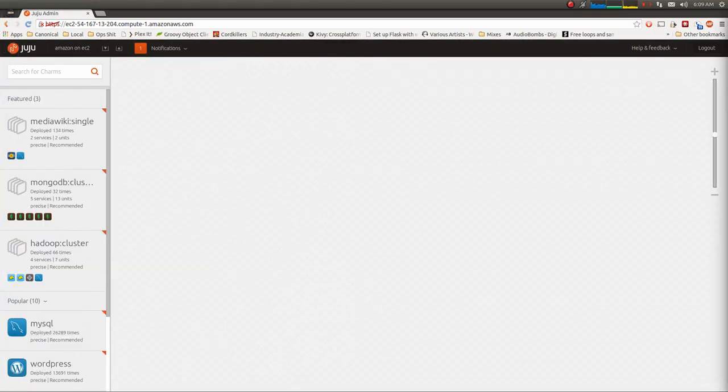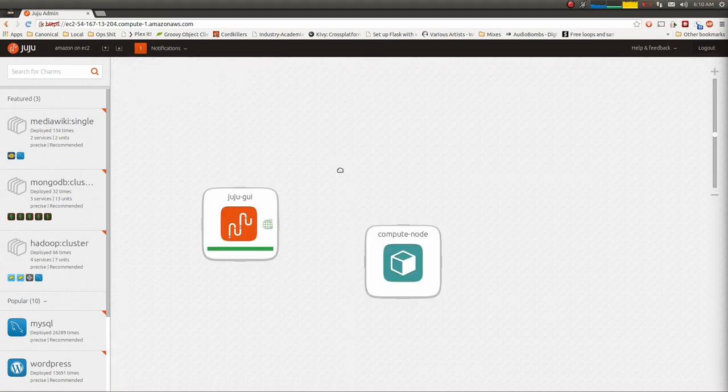And now I am going to drag a bundle on top of the GUI to deploy my services. Now, the GUI is going to go ahead and accept the deployment request, and what it's doing now is communicating with the Bootstrap node and telling it, hey, I need to provision machines for these services, and I want to deploy these specific charms. Now that we've started to see our services coming on and being added to the GUI, we're going to wait for our deployment to complete.